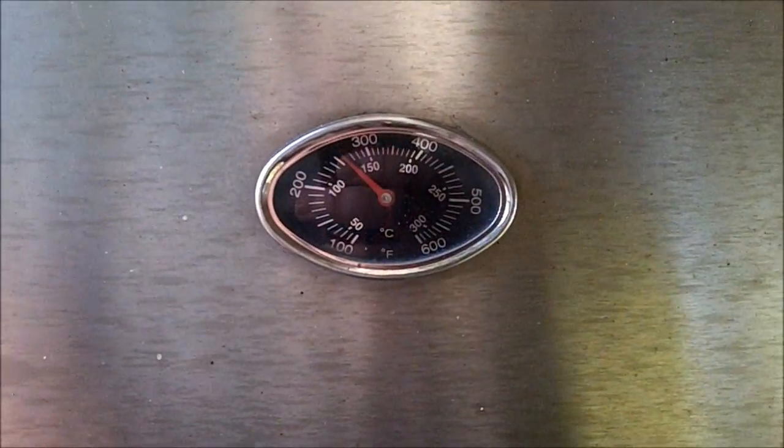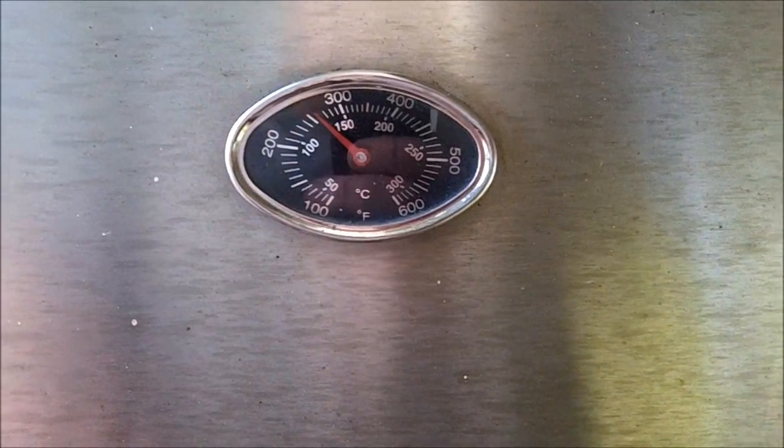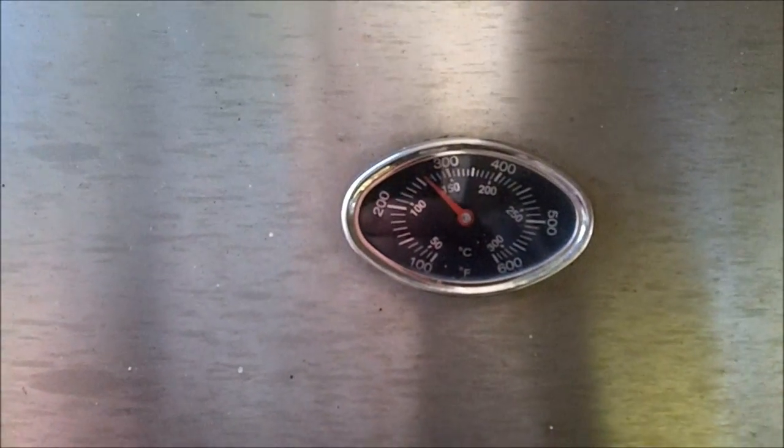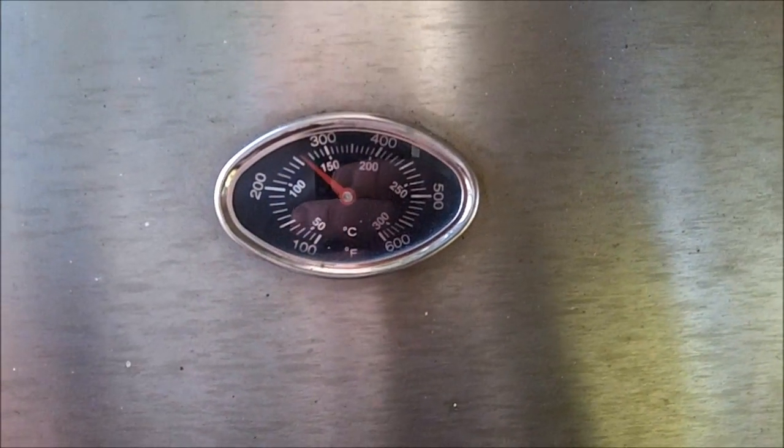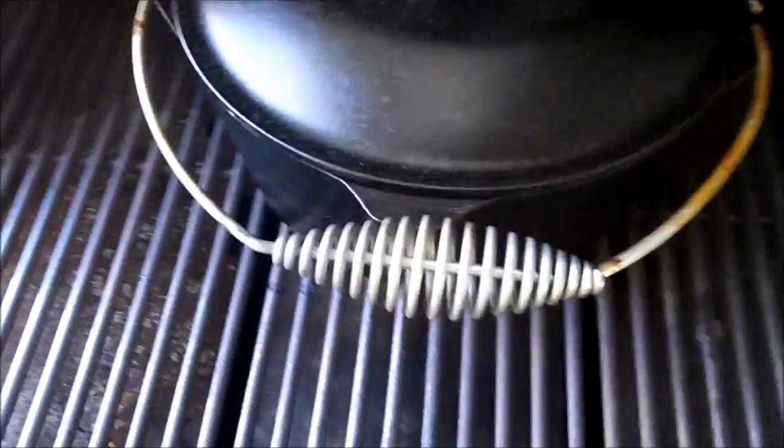All right, y'all. I made it to the store earlier. Got that onion. Got it put in there. And I'm going to tell you what, sure does smell good out here. So we're going to check on it, see what's going on in this cast iron. So y'all just hold on. All right, y'all see it's right there around about 250, 260, 255, somewhere around there. And it's been on here for about, I don't know, about 3 hours now. The onion's been in there for about an hour, something like that.